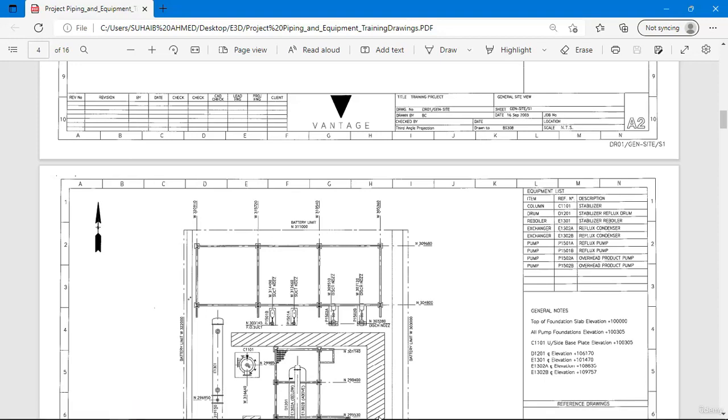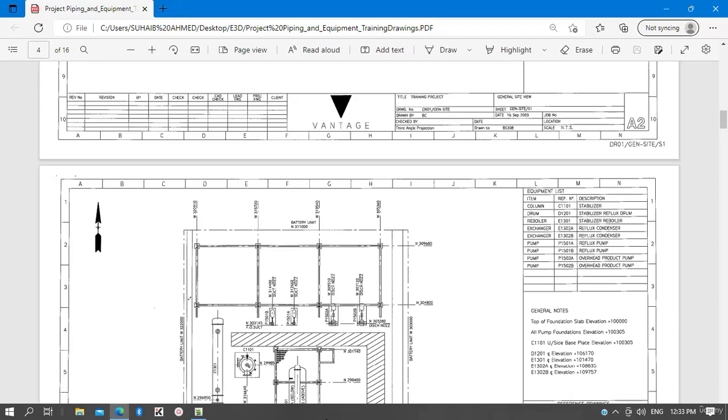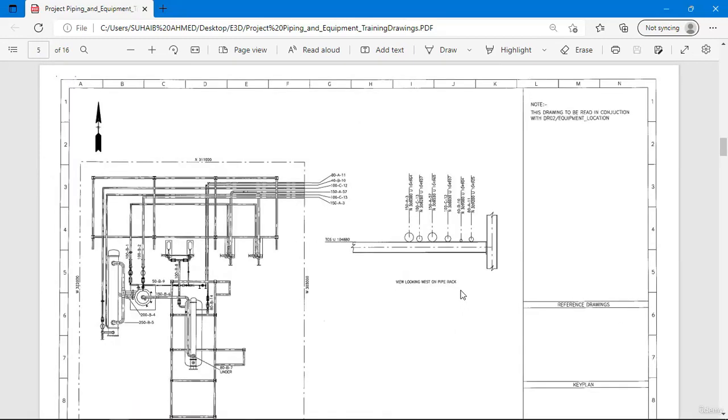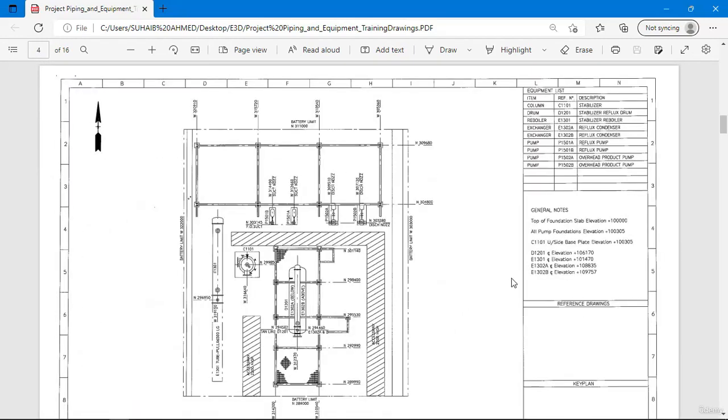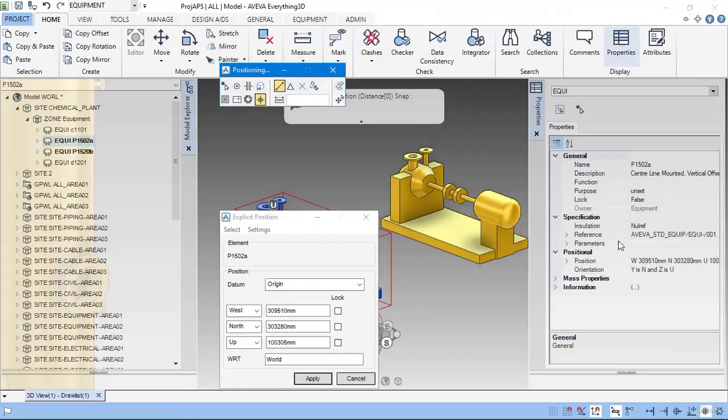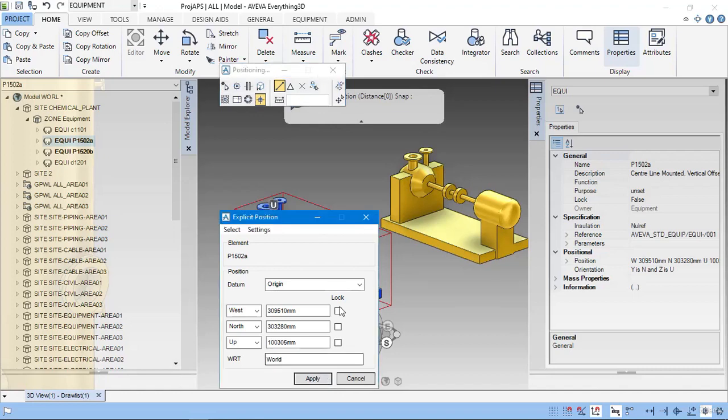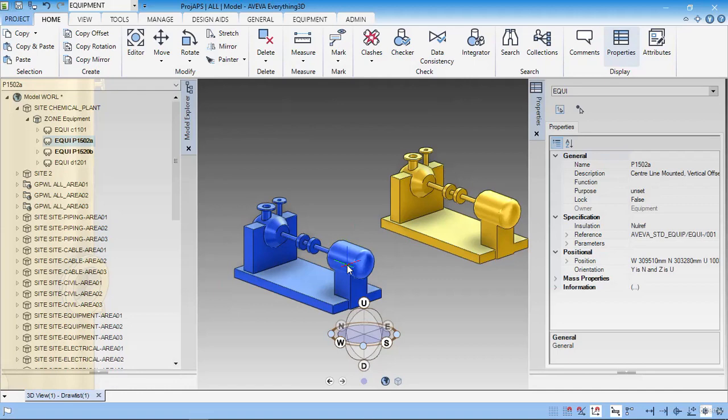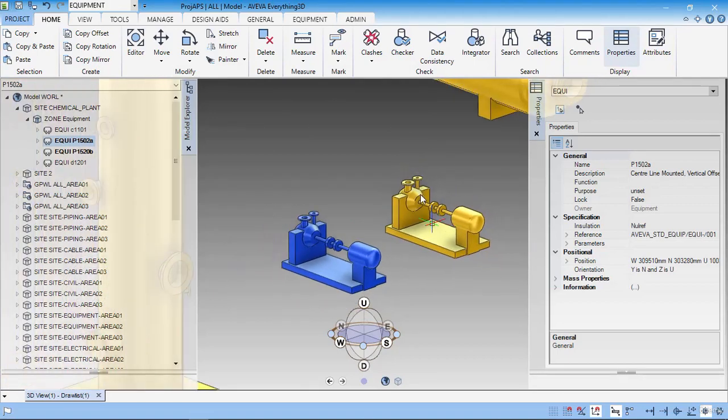The pump elevation is 100 305. Just give apply. Okay, the equipment already in correct position, so this also in correct position.